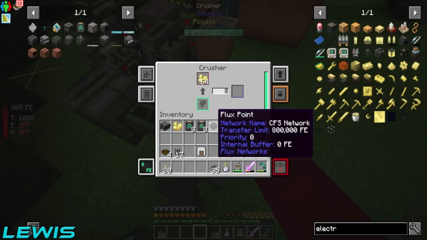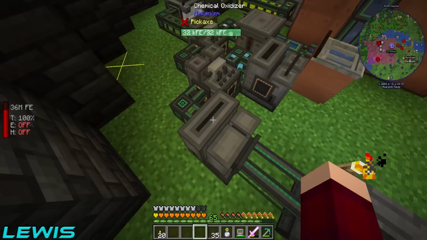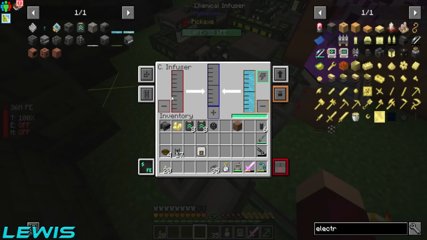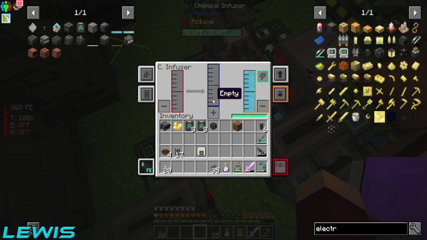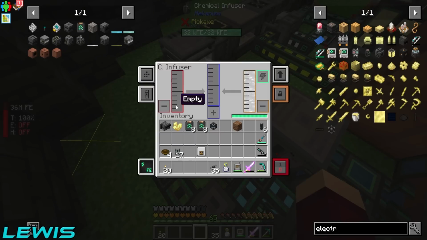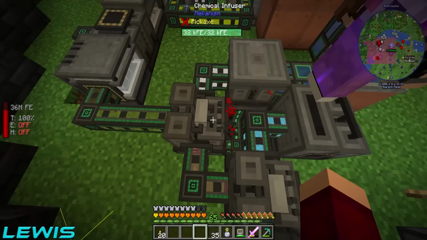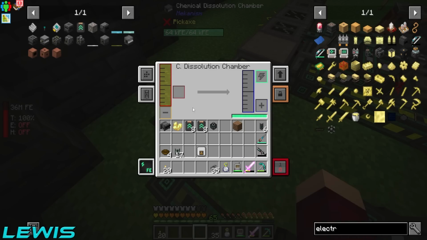So first off, you need to crush some sulfur to get the, is it sulfur dioxide or something in here that you're getting? Sulfur dioxide, yes, which is then being mixed with oxygen, and that gets you sulfur trioxide. Sulfur trioxide. Yep, and then that mixes with water vapor to get sulfuric acid. Yep, sulfuric acid, which then goes into the chemical dissolution chamber.